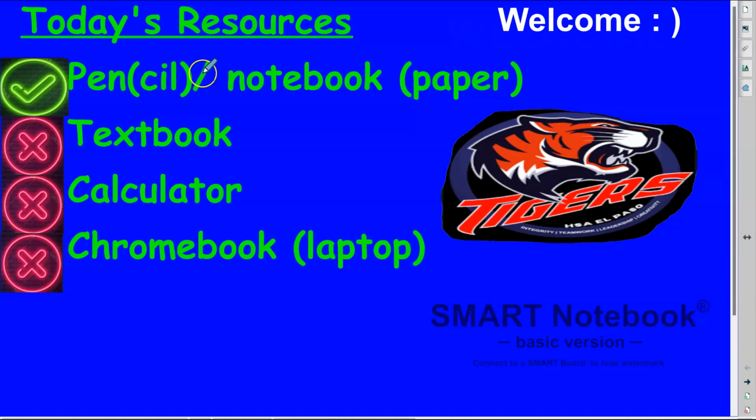Just a quick heads up, this is the first semester, and very important for you to know is that in the first semester, the college makes it very clear it does not want you to be using the calculator whatsoever. The second semester things will change, but for right now, they should not be used, period. So all you need is something to write with, and I guess we can say your Chromebook.